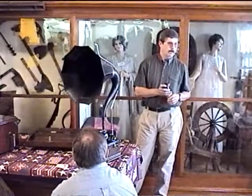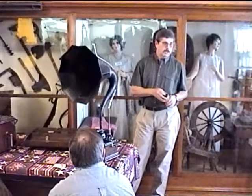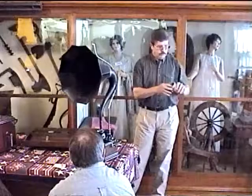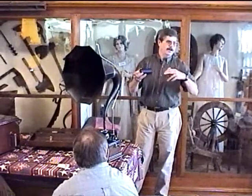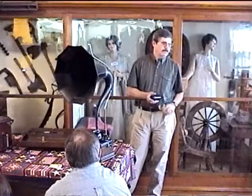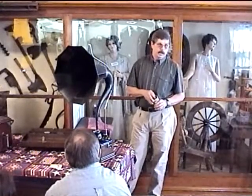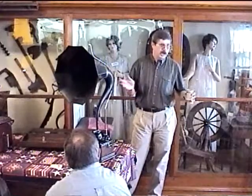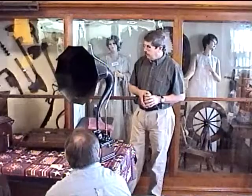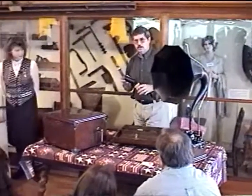Was there only one type of machine for them, or could you play any cylinder on any machine? Yeah, you could. There were a few obscure brands that had different diameters on the inside, so you couldn't put their cylinders on. But most of them are Edison or Columbia. Columbia made a lot of them. Those were the two big names in cylinder machines. But yeah, you can buy these pretty cheap usually.